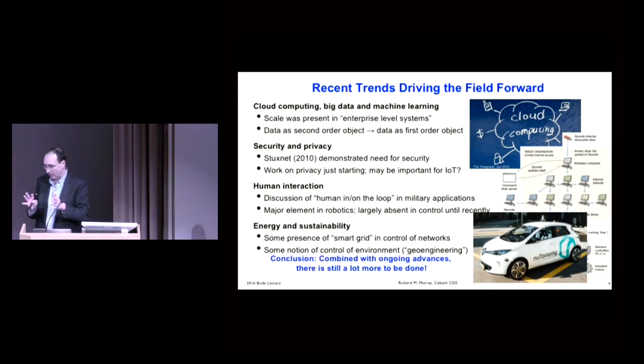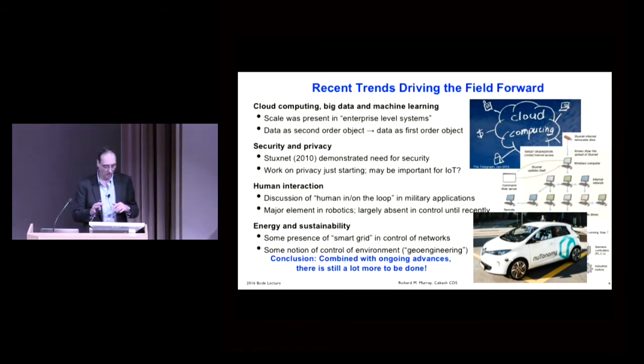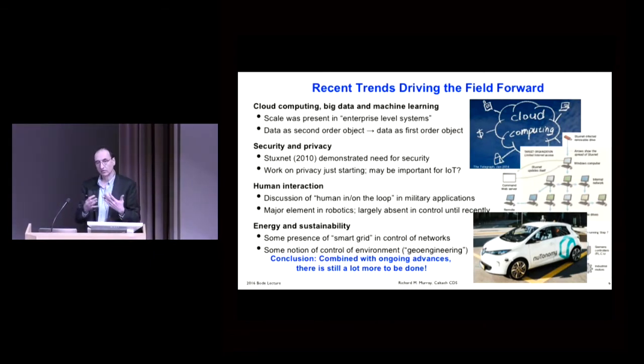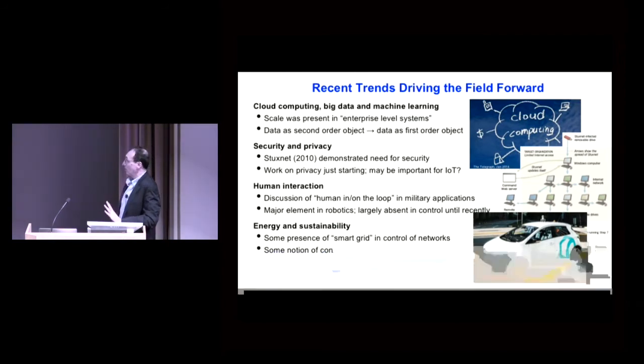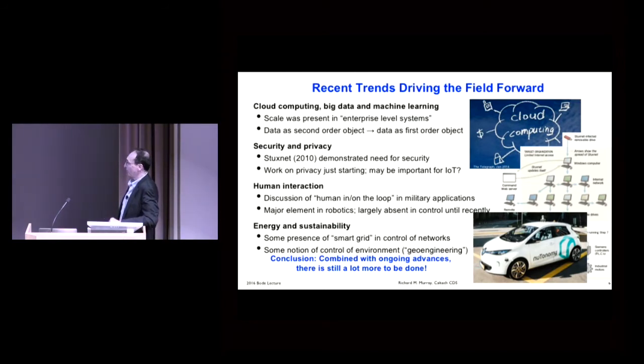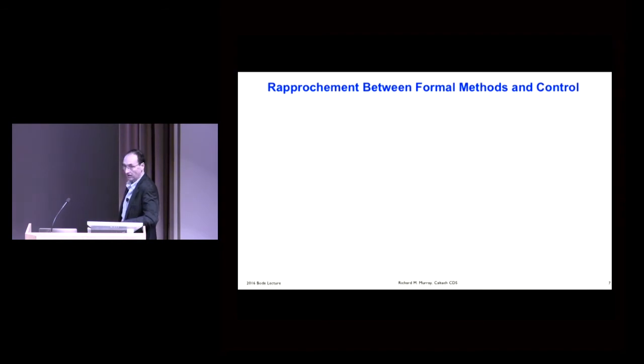Let me spend a little bit of time diving into some of these ideas more specifically at a technical level: what can we do in the intersection of control and computer science? And I'll do that by talking about this rapprochement between formal methods and control. This was a title that was given to me by Claire Tomlin. She wanted me to come give a talk, and she said, here's what I want you to talk about. And so I like this title. I had to look up rapprochement in the dictionary to figure out what it meant. I'll let you do that if you don't know.